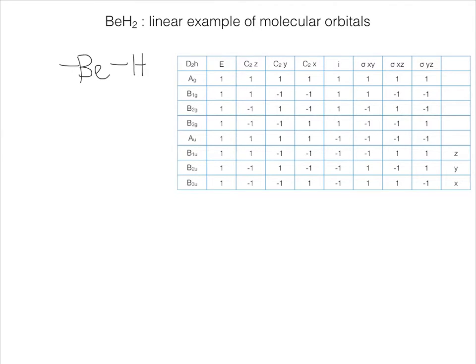So you may notice that I already have chosen the point group D2H. And you might say, well, beryllium dihydride is actually a linear molecule and it should have symmetry D infinite H. However, that point group is infinite and so we have to choose a smaller size to work with because we can't work with an infinite number of symmetry operations. So we choose D2H because that is a smaller point group and it still gets us the answers that we need.